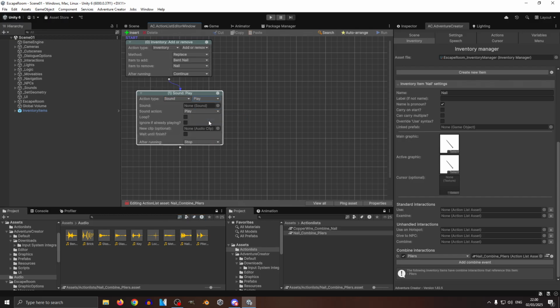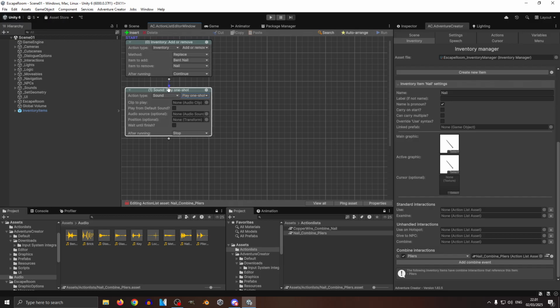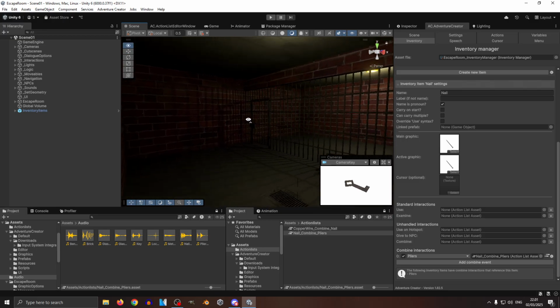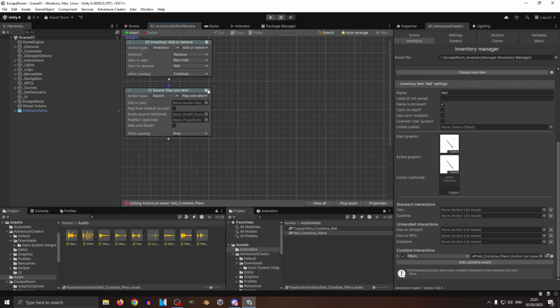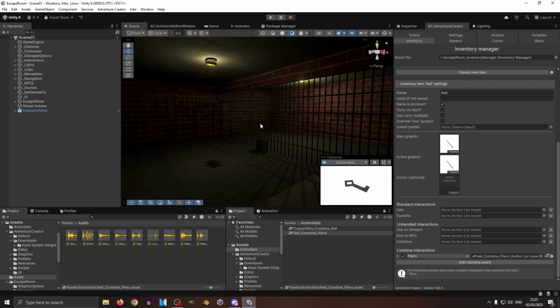Let's play a sound. I would rather use this sound play instead of a play one shot. Well, maybe in this instance it would be fine, but usually when you do these kinds of things, if you have screen shake and you play one shot, the audio is basically 3D audio, so it will change which speakers or headphones, which side it sounds more.